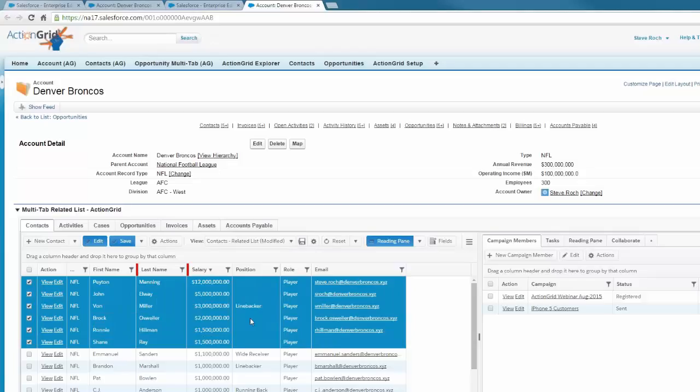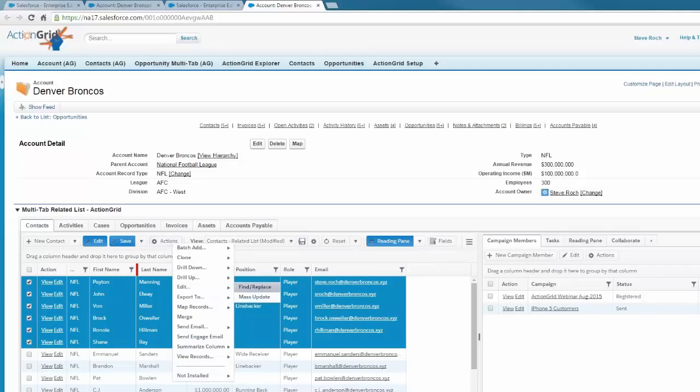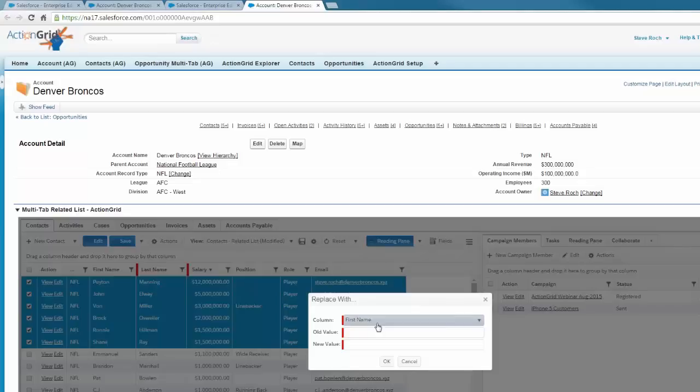If we wanted to do something where we find and replace, find all of the email addresses here and replace those. So if I said find me Denver Broncos and replace those with Broncos.com.xyz, I think is what it was, and replace those with get action grid, right?